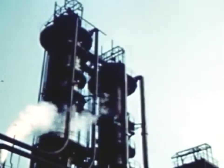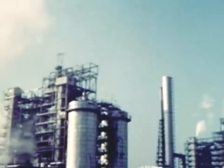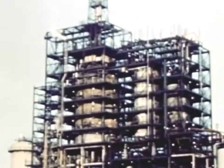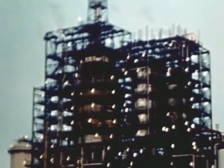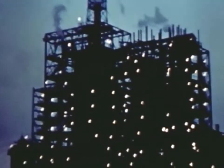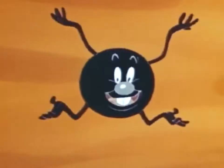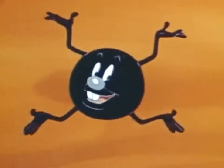Huge units like this super fractionator and the other multi-million-dollar units that go to make up the great modern refineries of the Standard Oil Company, Indiana. With the tradition of pioneers behind us and better facilities ahead of us, future progress leading to still finer products is assured. So there's the story, folks, and I'm proud to be a part of it, even if only as a tiny atom inside modern gasoline.